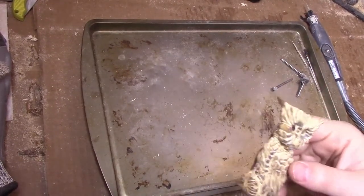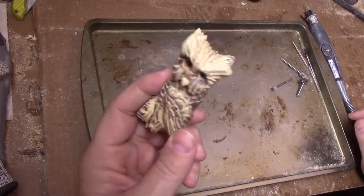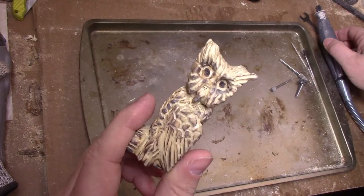So my camera has not been working well and it just dropped out, but I didn't realize it until after it finished the owl. So I'm going to talk you through what you missed.